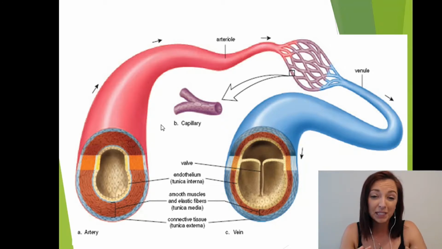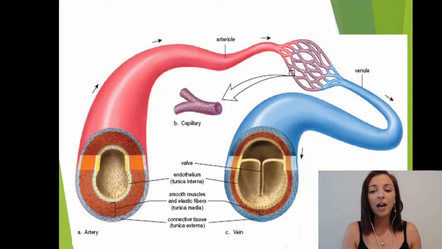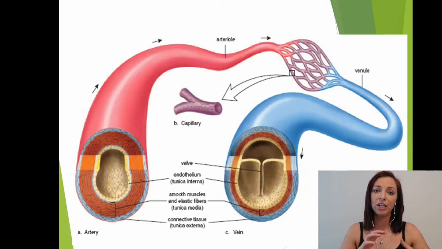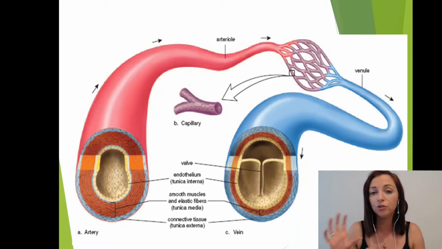And this is specifically what the job of a capillary does. It's 1 endothelial cell thick. Look at the colour change here. This is just to signify for you guys to make sense that the artery is red because red signifies oxygen. So it's signifying that the artery is carrying oxygenated blood, and the veins are carrying deoxygenated blood because it's blue. But look where the capillary is here joining the 2. That's to signify the exchange of gases from diffusion, and diffusion is the movement of gases, not water. So water is osmosis, diffusion is gases.